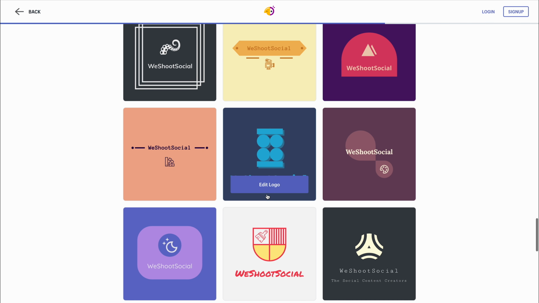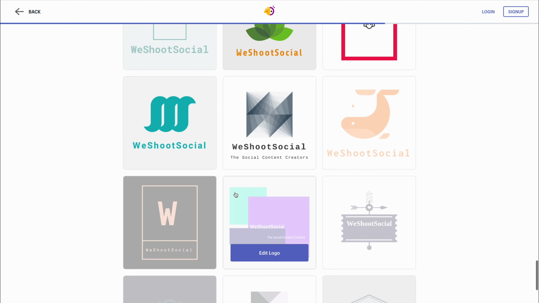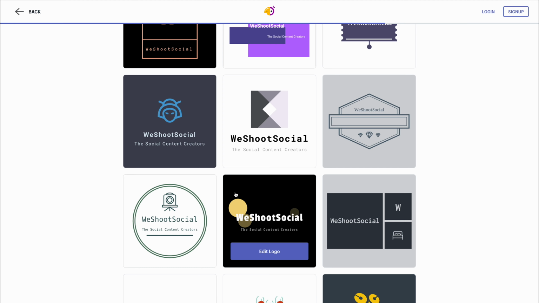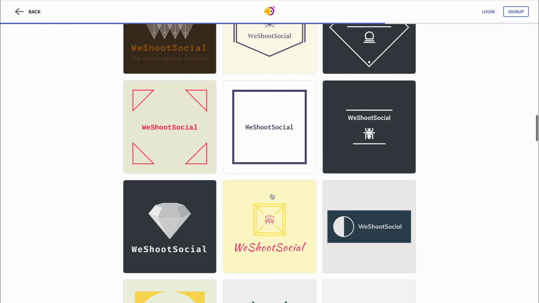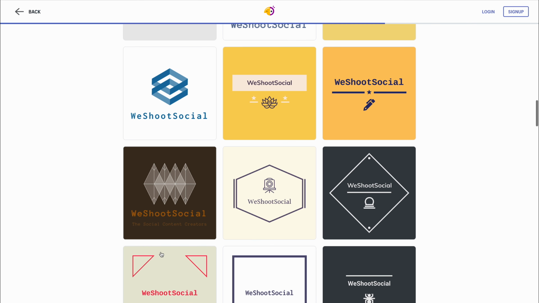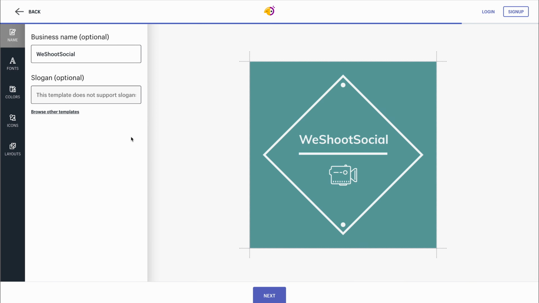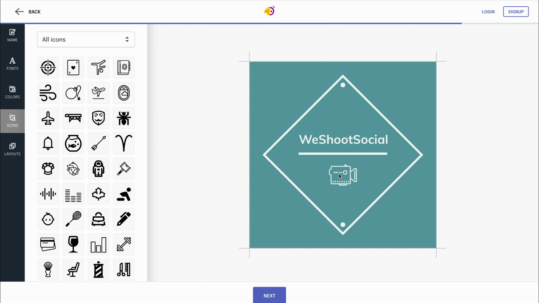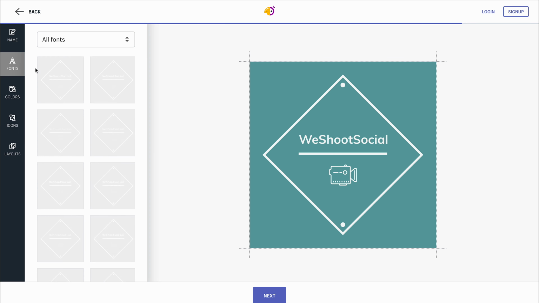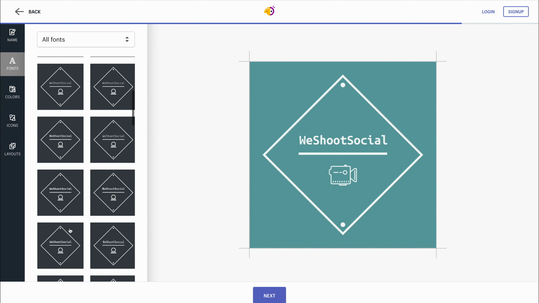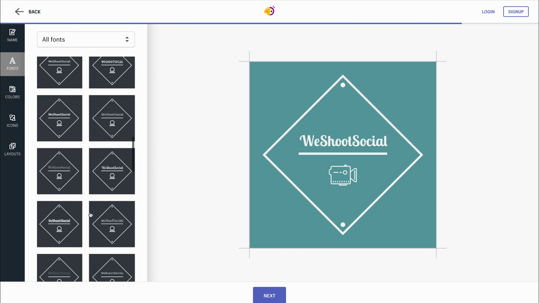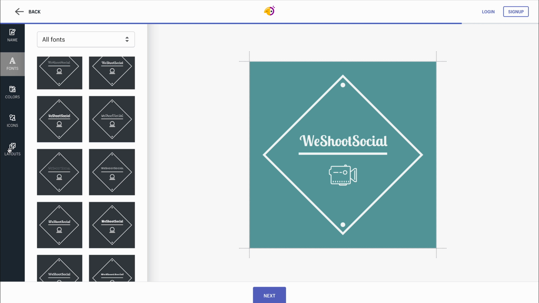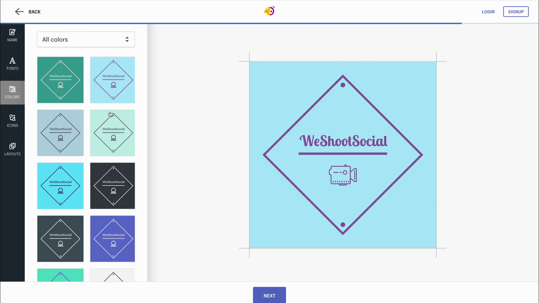Like I say, the logos for most of these are changeable, so you can come in and pick out what you want in here. I mean, let's pick one of these as a final one. Like if we just took that one, we should be able to go in. Like I say, it's changed the icon for us because it knows what it thinks we want. So you can come in and change your font to whatever you like as well. If you wanted it uppercase, you can just type it in uppercase in the actual main bit. So we could take something like that. We've got that font. We could change the colors.